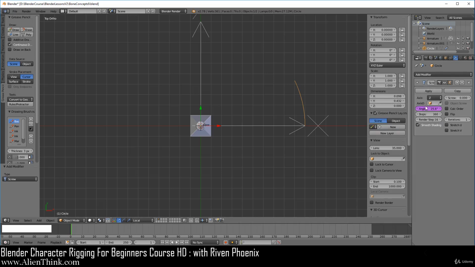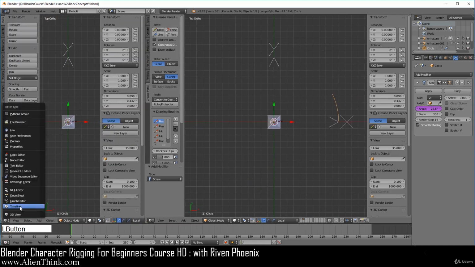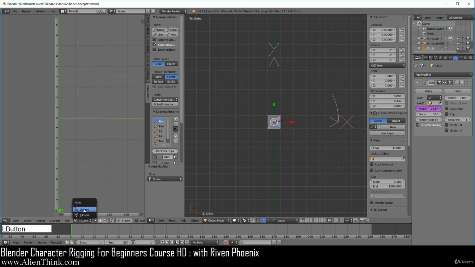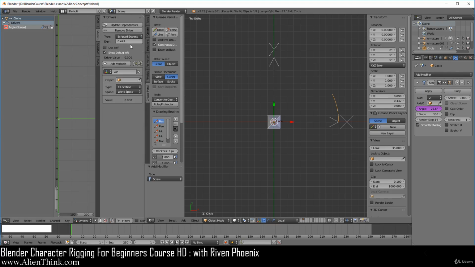So here we can inject values from the bone rotation itself to see what it's doing. So to do this, what we have to do is open this up over here, go to the graph editor and switch this to drivers. We're going to talk about this a little later. I just want you to do drivers over here. So here you can see that this is the variable over here, so just type in VAR.